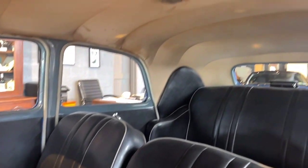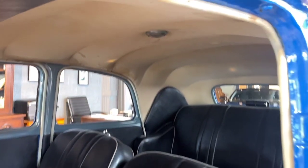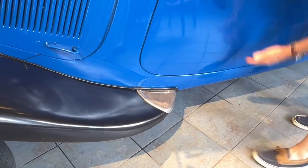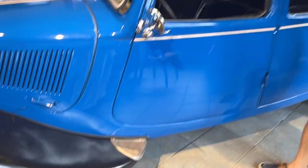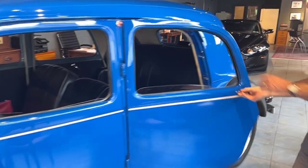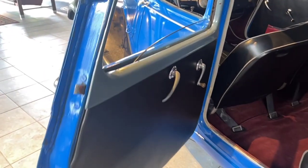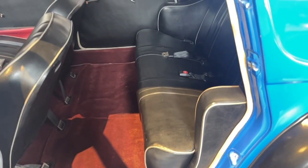Incredibly spacious inside. The French car is relatively low to the ground as far as flat floor because it's a front-wheel drive car. So there's an awful lot of space, more than you'd expect in the interior. And because of no transmission tunnel, the flat floor creates a lot of space in the rear seat area, including a third person if they want to be in the back.